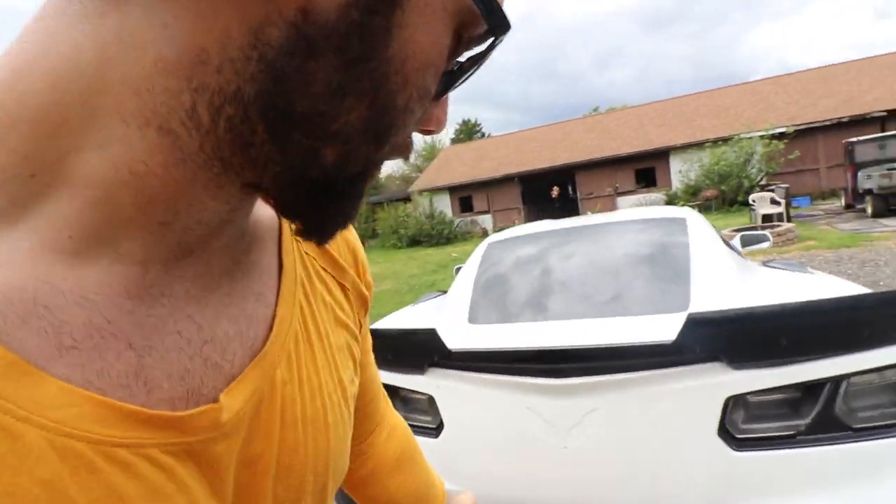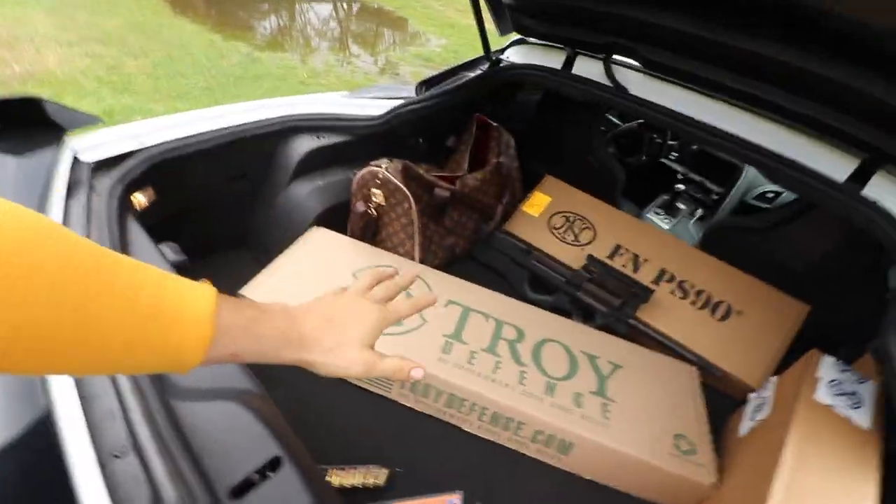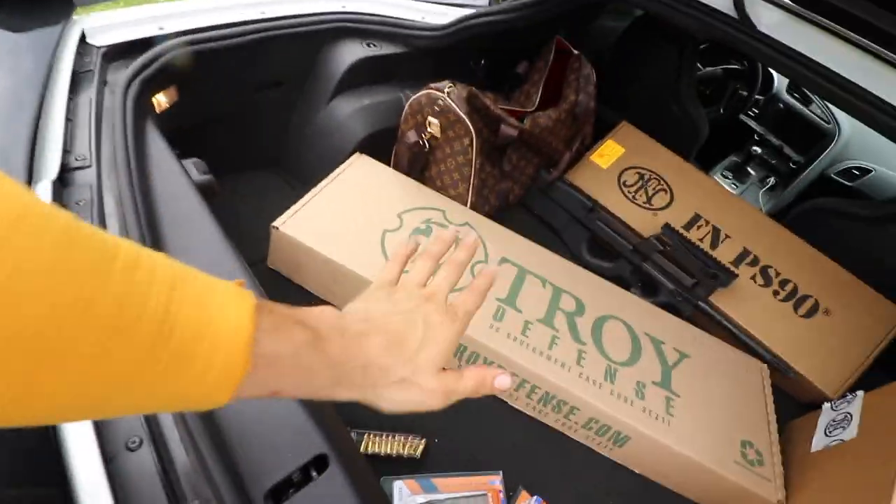It's very obvious — I'm reviewing these guns back-to-back. Considering I just bought them, I'm not even going to hide that. I don't even know why I would. I got them both on the same day. I don't think I would be doing you the justice of a nice cinematic unboxing, opening, first impressions — whatever you want to call this. You know the title. Stay tuned, watch the entire thing, because we are about to pop the secret hatch on the Z06 and get into this Troy Defense A4 — 9mm Other.